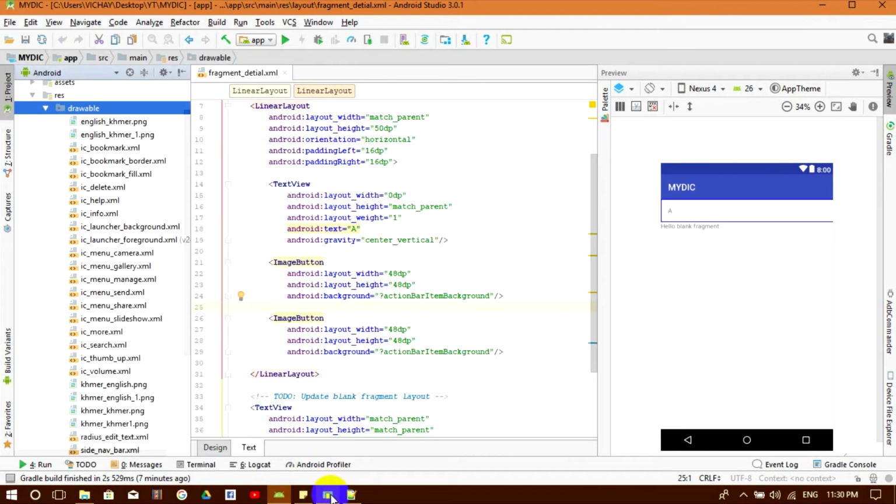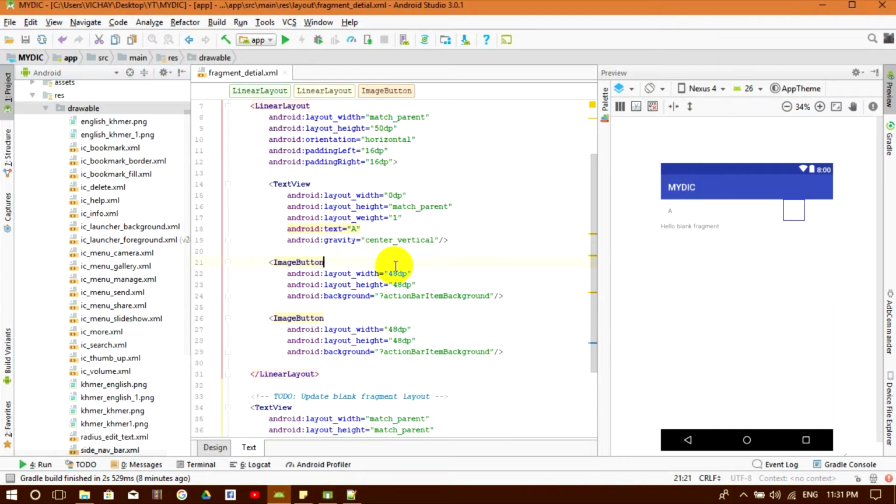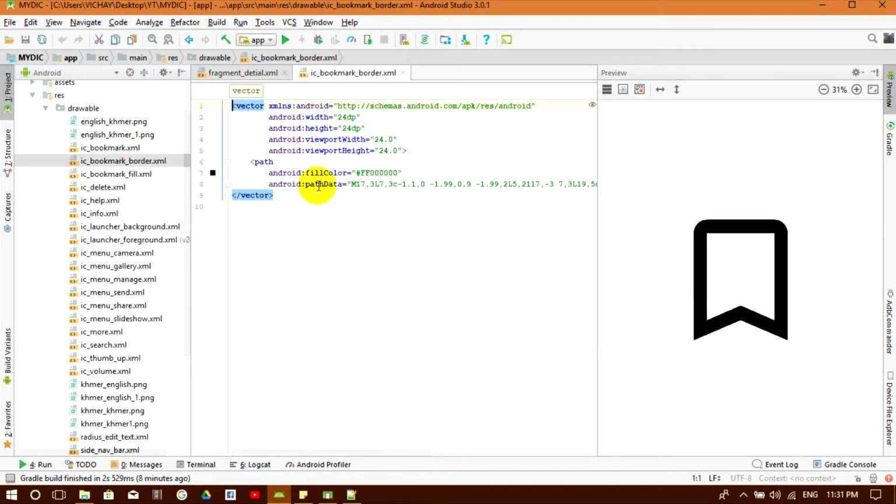Let's go back to my app demo first. For this filled bookmark icon, I put it with action color, and bookmark border I put with primary color, and text also primary too. Now I go to find my icon first, the bookmark border icon.